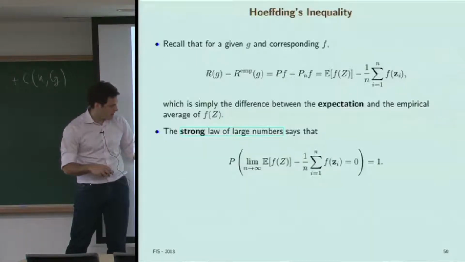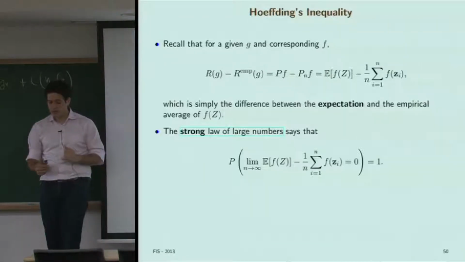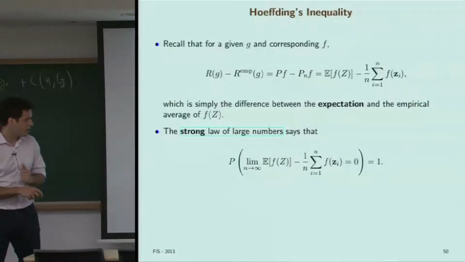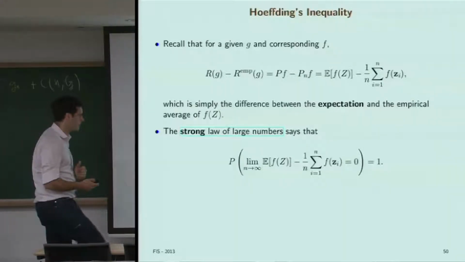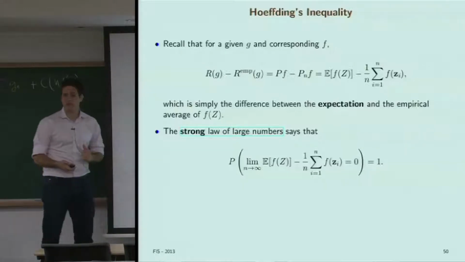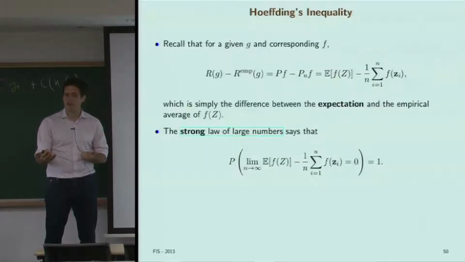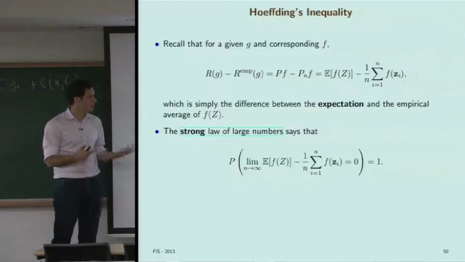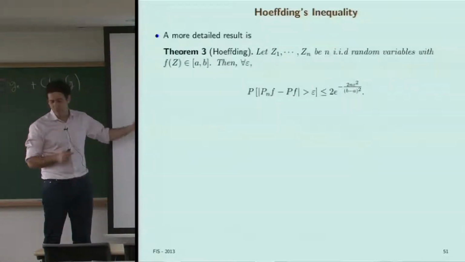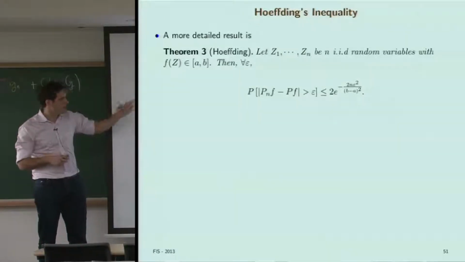We know that the expectation of something minus its empirical estimate converges to zero in probability. That's the idea of the strong law of large numbers. But this is not enough. This is not enough because this just tells us that if you have 1 billion observations, then maybe this minus this will be small, but we don't know how small. So here is a very fundamental result, of which I will very briefly discuss the proof in the next session, but which was proved by Hoeffding in this form.